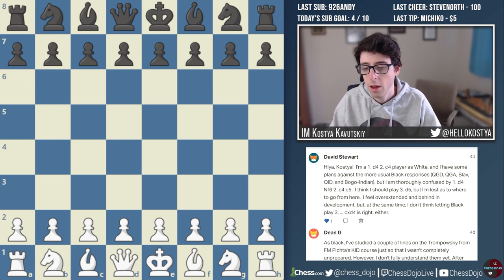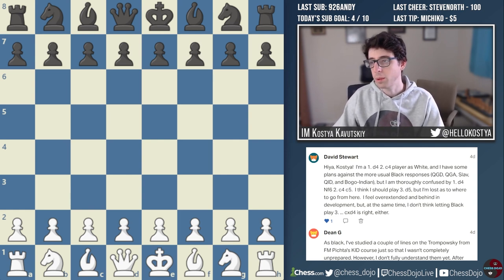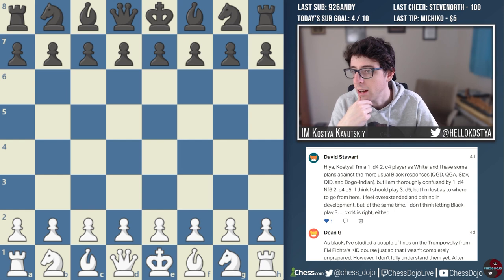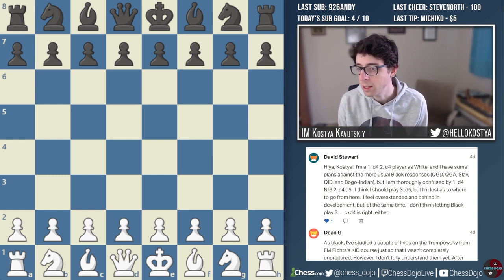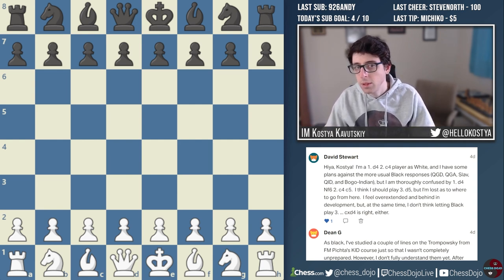Alrighty. And yeah, so the first question is from David Stewart, who's asking: I'm a d4, c4 player as white, and I have some plans against the more usual black responses, QGD, QGA, Slav, QID, Bogo, but I'm thoroughly confused by d4, knight f6, c4, c5. I think I should play 3. d5, but I'm lost as to where to go from here. I feel overextended and behind in development, but at the same time, I don't think letting black play c takes d4 is right either. Yeah, David, absolutely.